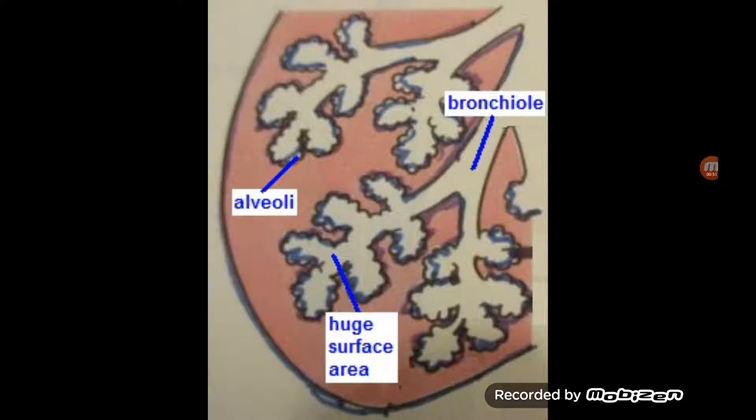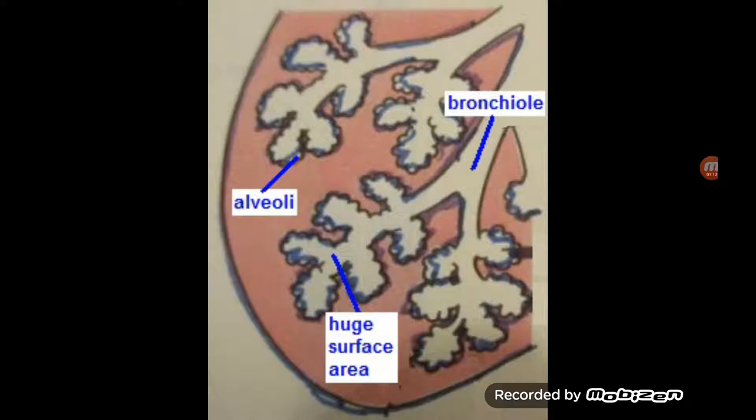The next one is that there'll be a very short diffusion distance, so membranes or walls will be very thin. The alveoli have a wall which is only 1 cell thick, which is a microscopic distance for the oxygen and carbon dioxide to diffuse. Leaves are really thin, aren't they, in cross-section, which means that the carbon dioxide doesn't have far to diffuse from the air to the chloroplasts.